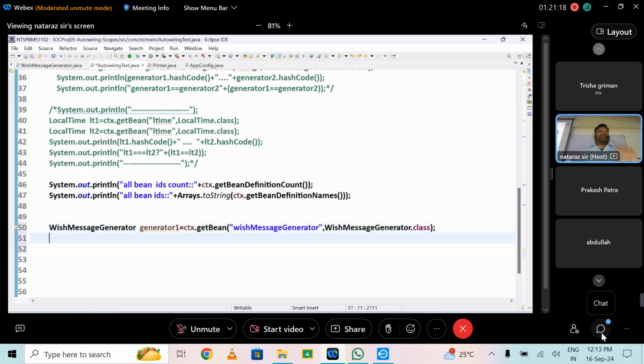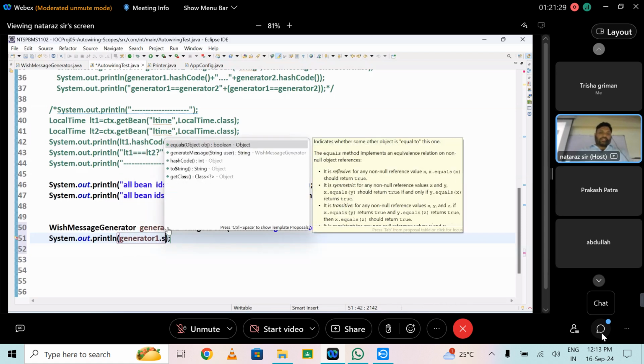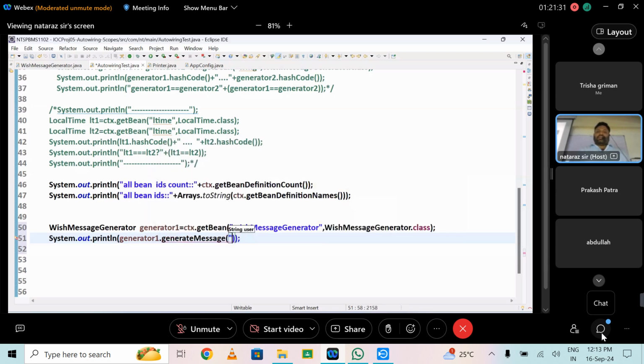So how can you say this object is created and working? Guys, sysout generator1 dot. What is there? Say hello. Not say hello. What is that? generateMessage. This method is called, which means generator1 is definitely pointing to an object, na boss. If the object is not created, generator is a reference variable that holds null. When null is there, if you call the method, you will get a NullPointerException. But am I going to get a NullPointerException here? Okay, next one.